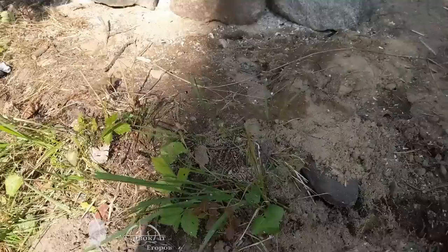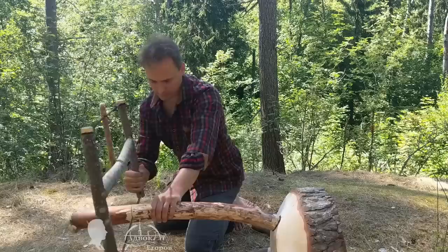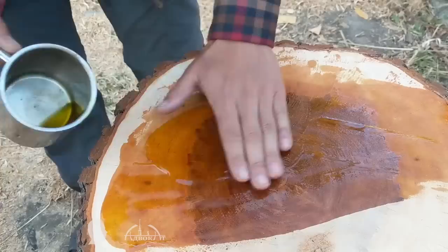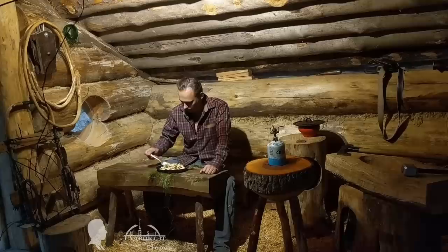I made a bushcraft tar distillery to produce tar and resin, and used resin to adhere legs under this primitive cutting board. A lot of my projects interconnect with each other, but the main reason I made tar and resin is for building a traditional Viking boat — I need them for waterproofing. I also carved a primitive cooking mortar for my culinary experiments, inspired by traditional wooden mortars I saw during my trip to Tanzania. Next season I'm planning to make a mini-mill powered by a water wheel; in the meantime, a good old mortar and pestle will do.